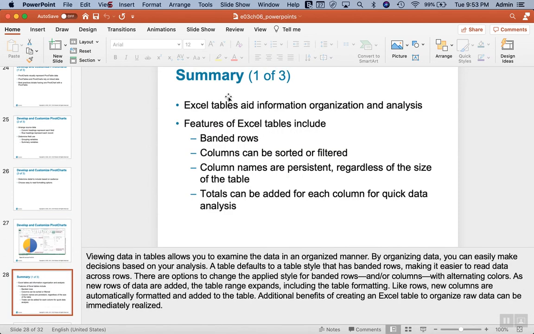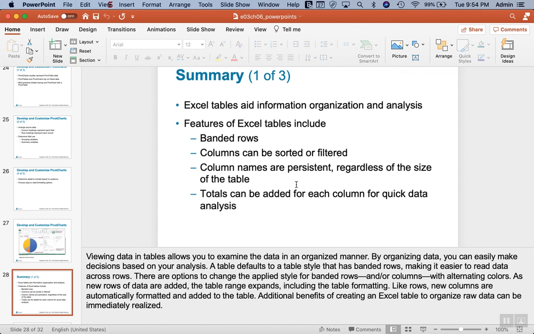So, quick summary. We talked about Excel tables, and one of the abilities is that we can take data on a worksheet and enhance it. In effect, we add information, organization, and analytical capability. We can add visual representation, bands and colors. It adds filters that we can leverage to analyze, filter, or sort data.